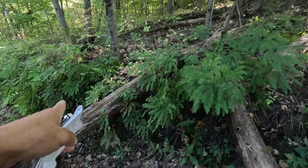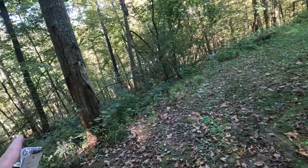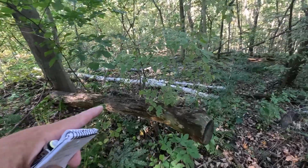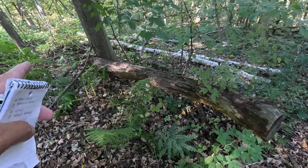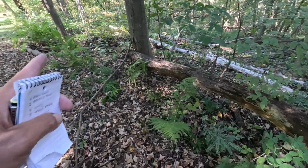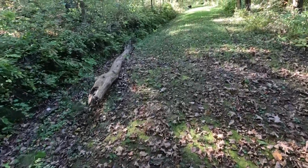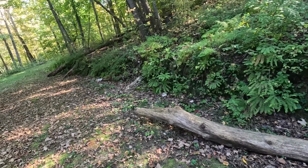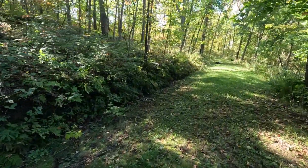So this looks pretty rotten. Probably just cut it right there and then cut this one right there and then kind of wobble them over to the other side and just dump them in the woods. But this, that still has some decent firewood in it. I've found out that this rotten wood, once you dry it out, it burns just fine. It doesn't smolder at all. It burns faster than non-rotten wood, but it burns really well. And then we got that one. So I counted it at 7 total on the rock road here.